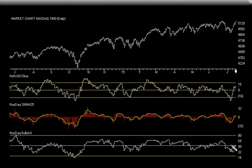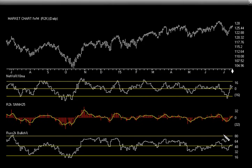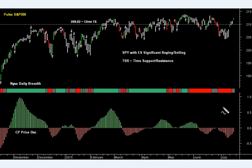Almost there for Nasdaq. Just see these numbers improve here. Russell 2000, bullish percent numbers above 50. And this indicator, net new highs 25, 5-day moving average in yellow, is above zero. So this is improving breadth, certainly on this chart. So we're looking here at the pulse chart, the spider at the top, with the imbalances in green and red from the E-mini profile that we just looked at. If we see those breadth indications improve a little, we'll go from neutral here back to green. That's what I'm hoping for.